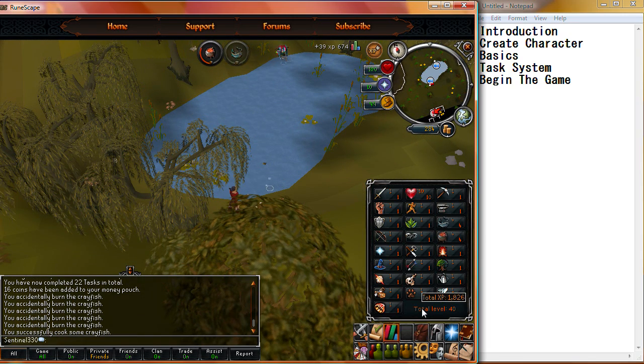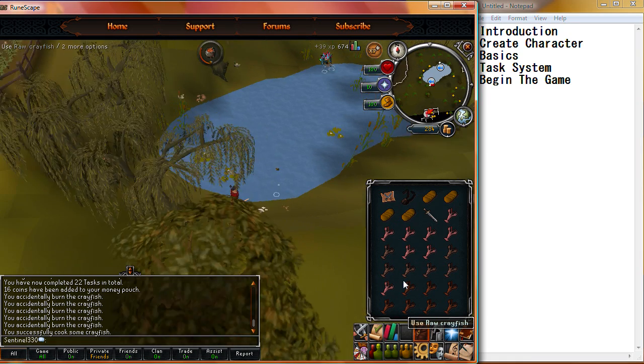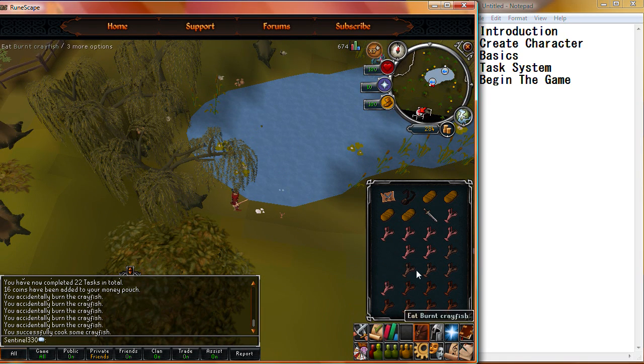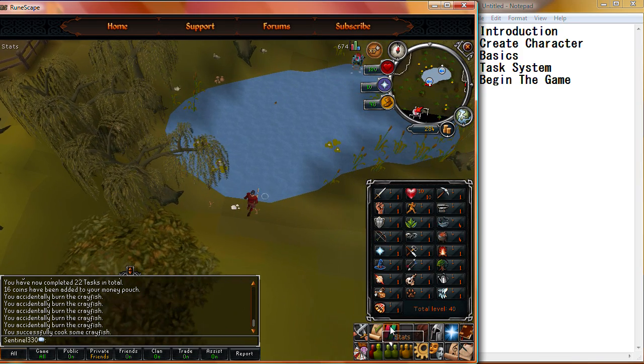I guess if you don't know, these are all the skills. Well, I'll explain them while I just drop all these burnt ones. You can probably hear me clicking. Anyways, while I'm fishing, I'll explain it.